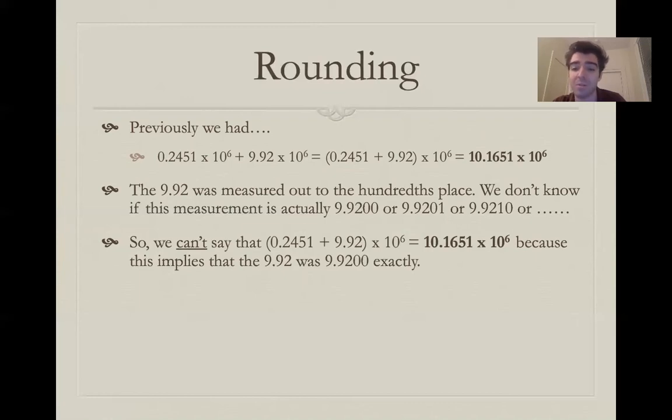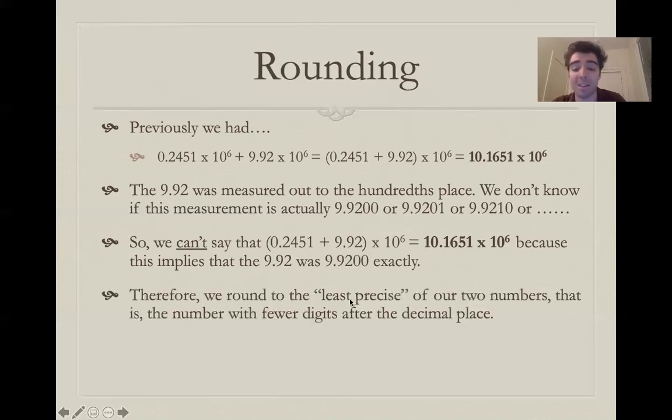So what we're going to do is say that this resulting number is going to have the same level of precision as the less precise of these two numbers. And by less precise, I mean the one that has fewer places after the decimal place. In this case, we go out to the hundredth place here, and that's the shorter of these two. This one goes out 4 places, this one goes out 2 places. So we're going to round this final answer to 2 decimal places. So it'll be 10.17, the 6 being bumped up because of the 5-1 after.